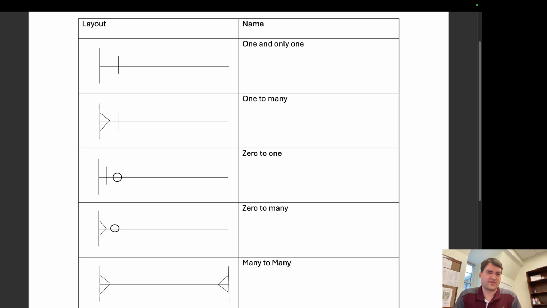So essentially, there's really only a couple of symbols you need to remember. The first symbol is a horizontal line, okay? And this line essentially specifies 1. The second symbol is the 0 symbol, and it's basically just a circle, and it signifies 0. Now the third symbol looks kind of like a crow's foot, and that's why sometimes you'll hear crow's foot notation when you're talking about data modeling using ERDs. Sometimes it's referred to as crow's foot.